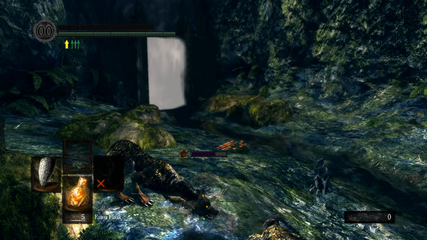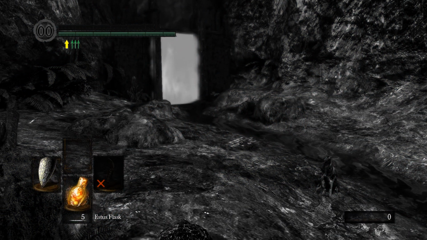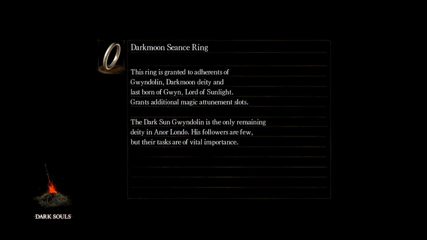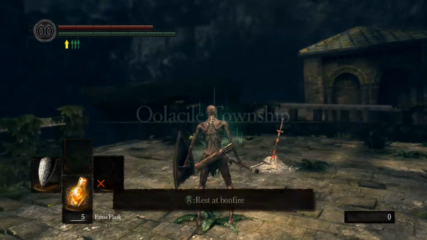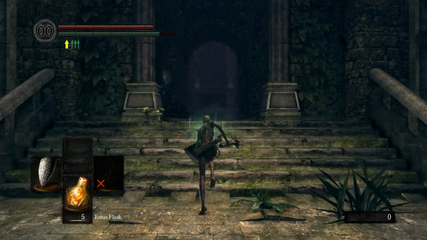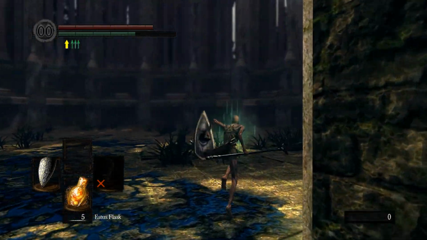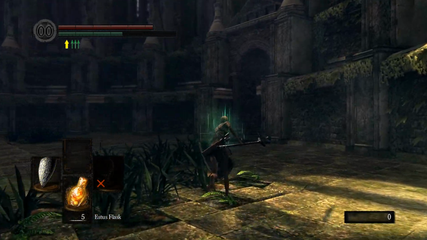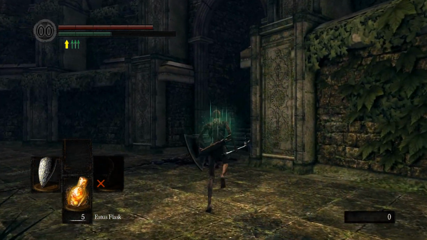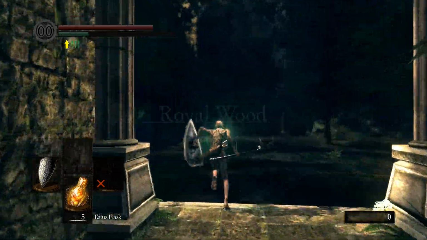Apparently, they really hit you from any direction that is not the shield. Okay. I guess I need to roll the dogs when they do the jumping attack.